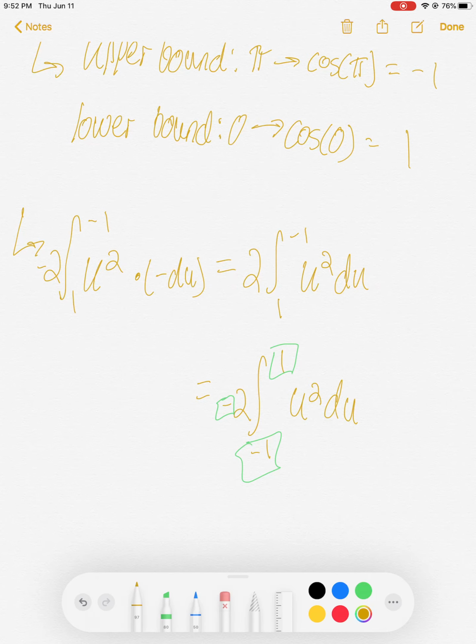So I substitute in. I've got -2, and I'm going to get 1 cubed over 3 minus, I always subtract out whatever I get when I plug in the lower bound. Okay, and then I plug in -1. And now I have -2 times 1/3. Let's see, it looks like I've got minus a minus 1/3, so that's going to be plus 1/3. And it looks like this comes out to -4/3.